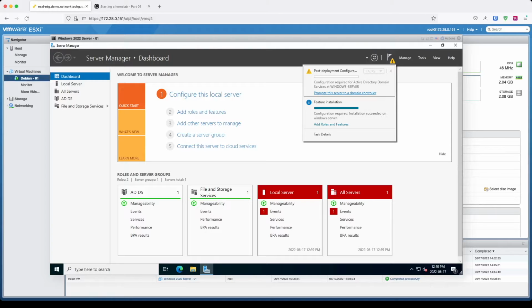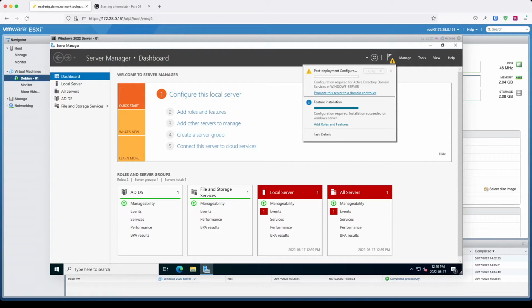I'm not going to go into too many details about domains and all that, but basically we're going to tell this Windows server that we installed that it is managing our domain, which is called demo.networktechguy.com.